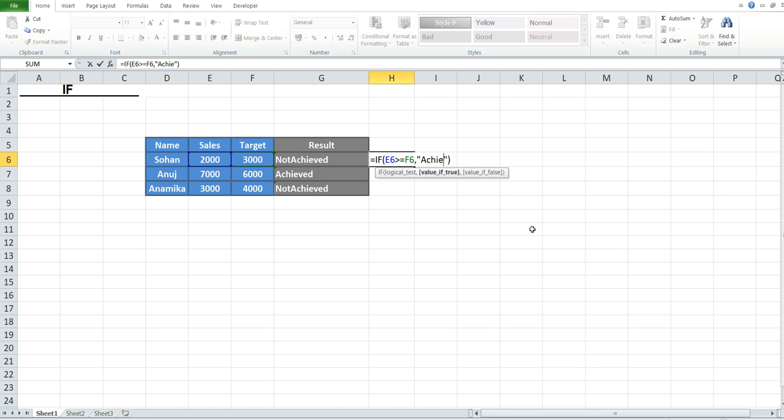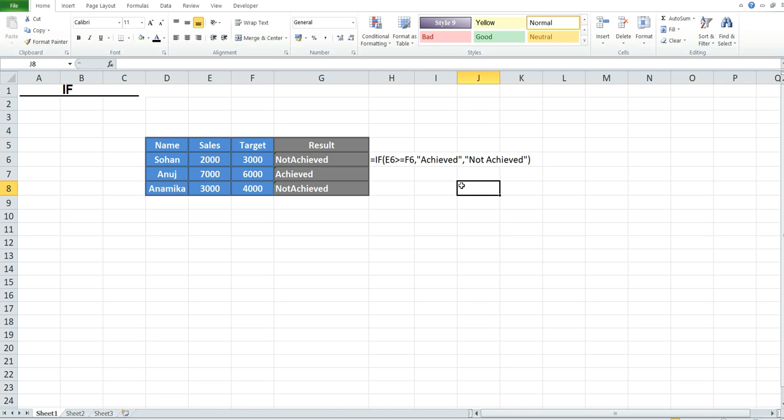And if it didn't meet the target, that means we didn't achieve the target. So not achieved, right? So let's do it. So you can see the formula, how we can use it here, right? Okay, let's see the other example.